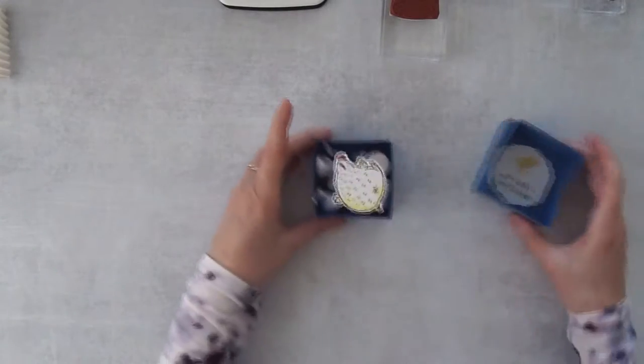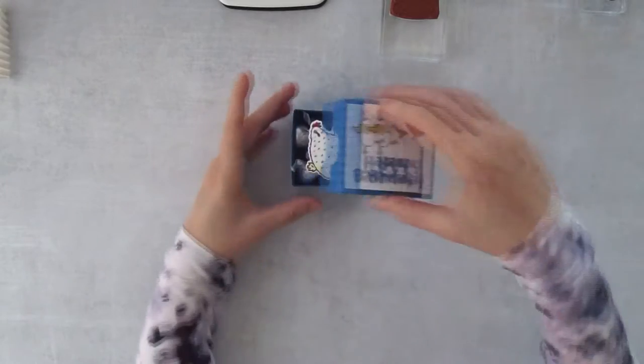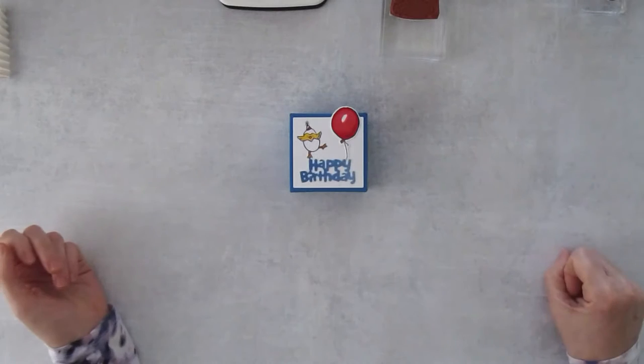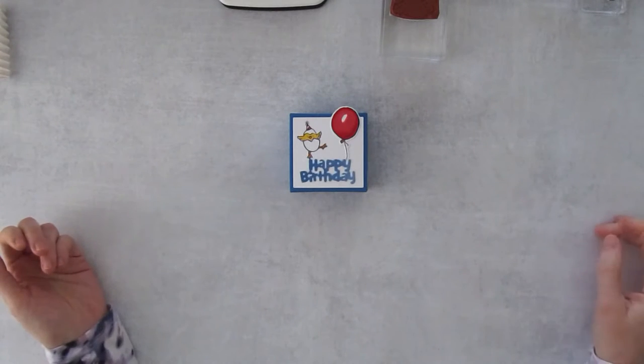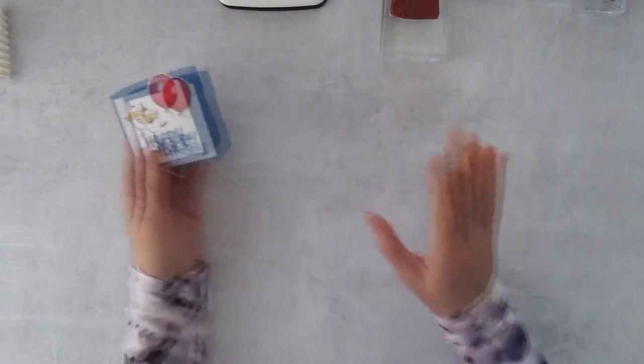And when I put this on, I don't even hold this down or anything. I just kind of scoot this down, and it just stays shut perfectly like that. So it's no problem at all. Isn't that cute? I just love it.